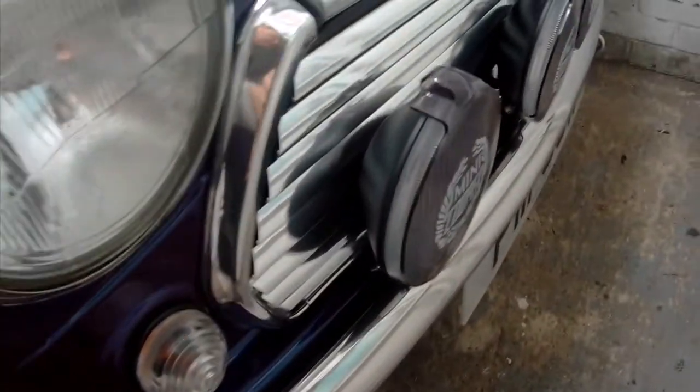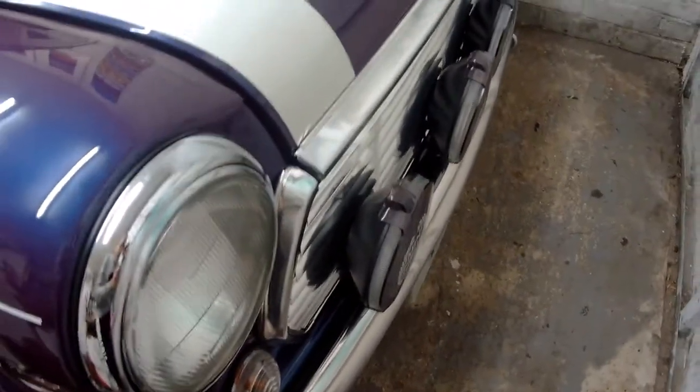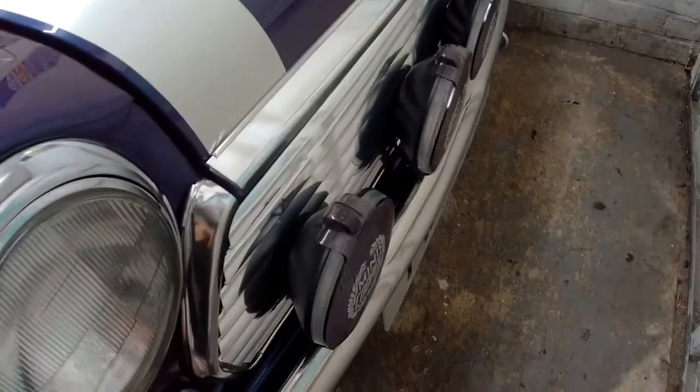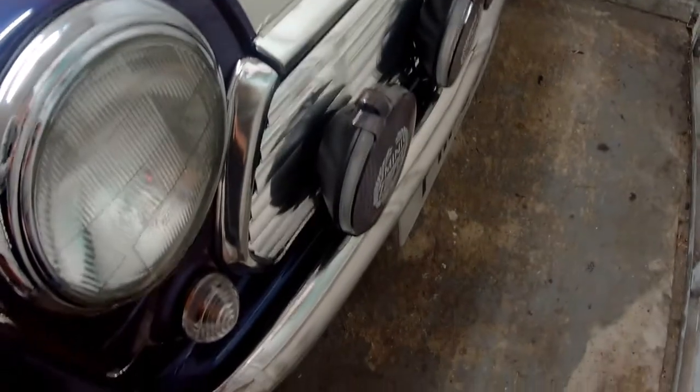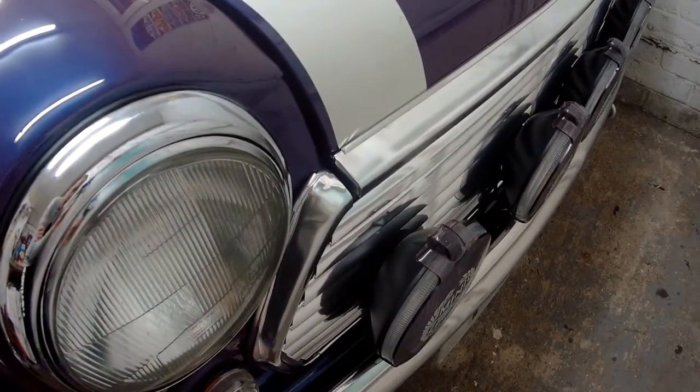So that's the front grill on now, spotlights on, front bumper, and front number plate. The front bumper was a bit of a pain in the end — one of the captive bolts in the middle was broken so I just had to quickly tack weld onto that. The spotlights were a bit of a pain too just because the wiring was all over the place. It's been mucked around with several times before, so I was just getting that neat, tidy, and back to kind of factory how it was originally.